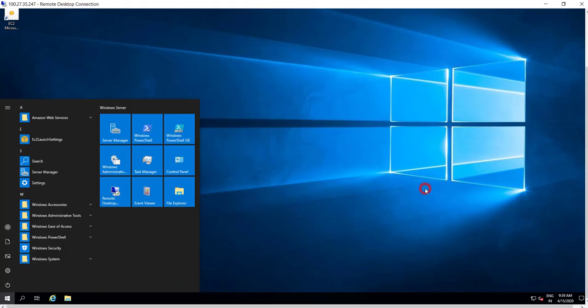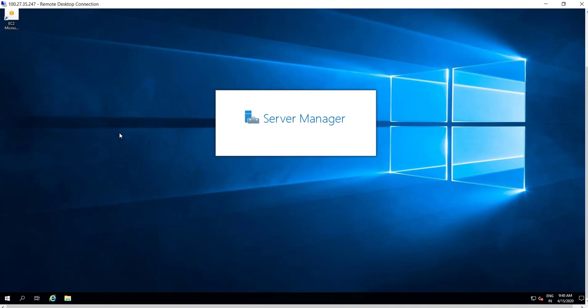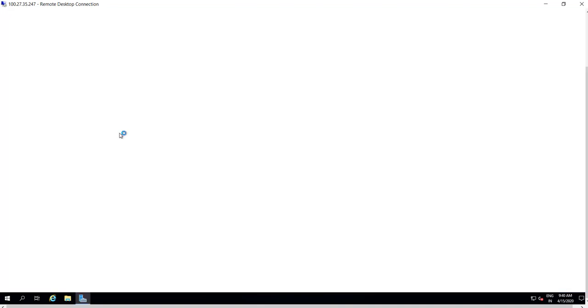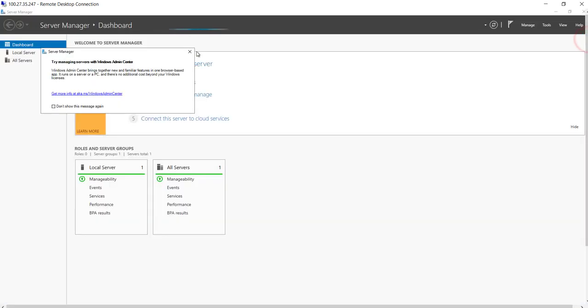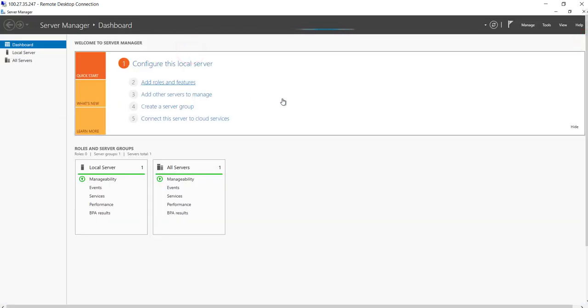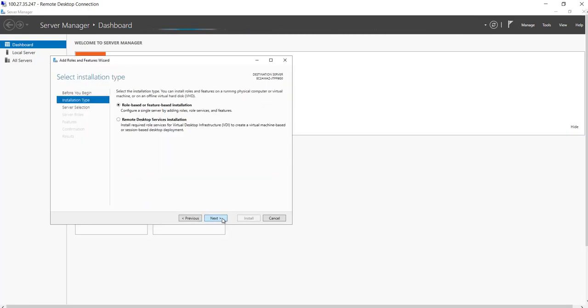Now what I'm going to do here is install IIS on this machine. So I'm going to make it a web server. Let's say we are hosting some kind of web application on this. Because it's a Windows server, you need to have IIS installed on it. So I will go to add roles and features, click on it, go through the wizard, and then install IIS. Okay, so that's the wizard.